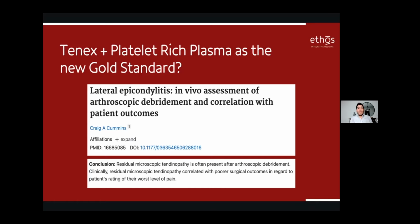So historically, we had done prolotherapy or PRP for patients, and then the patients that failed, we did 10X. Now, if they have moderate to severe disease and they meet other criteria where it makes sense, we can just start with 10X, remove that tissue, and then follow it up with PRP to help the remaining healthy tendon with the microscopic damage heal and regenerate the rest of that tendon. I think that is going to be a better standard going forward compared to what we used to do, plus what conventional medicine does.